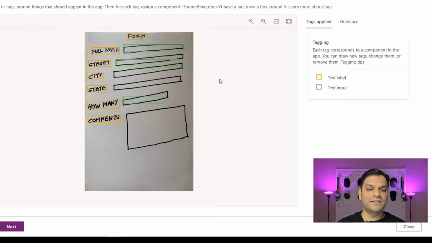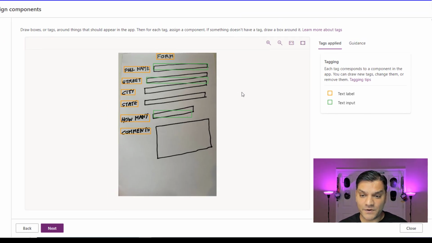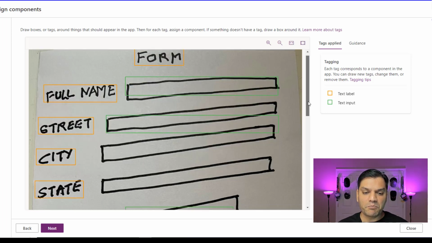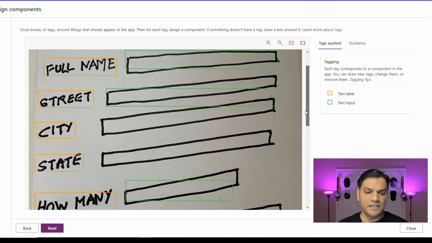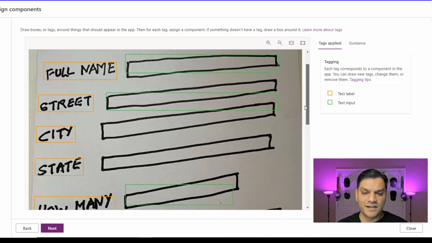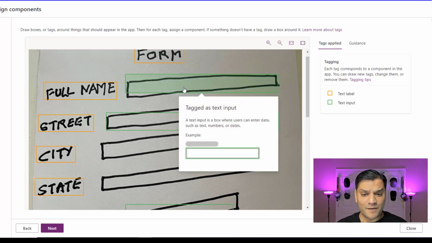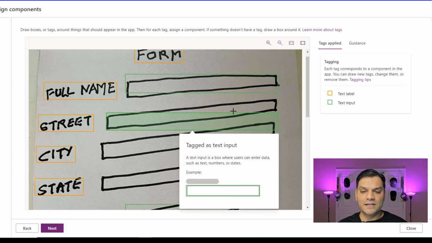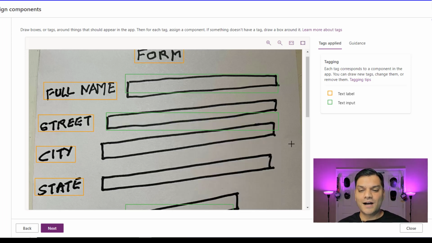AI did its best to recognize which ones are the text inputs, and after that, you can go and fix it. So let's do that. I'm going to make this nice and wide, and I can see, okay, this is great. All the labels actually came out pretty good. It picked up everything: full name, city, state, how many comments, all of it. And it did a pretty good job picking up even this one, which has a bit of a slant over there. It picked that up as a text, and picked this up too. It did miss this section, mainly because when it did this text one, it kind of overlapped. So I'll still give AI major kudos over here, because it was able to take bad handwriting like mine and predict such a good job.